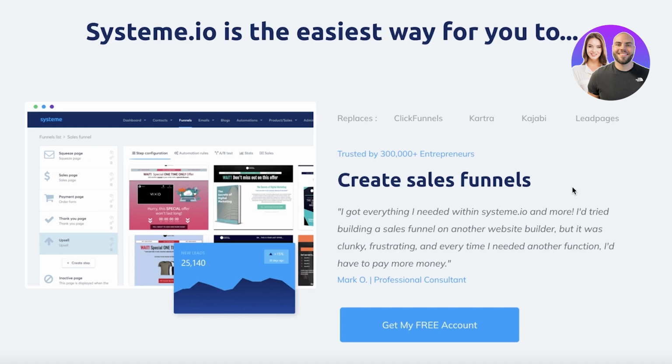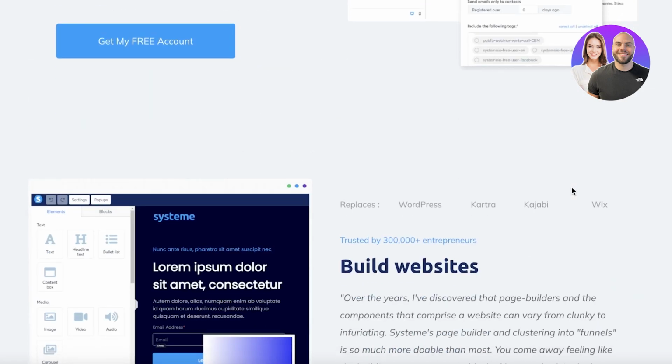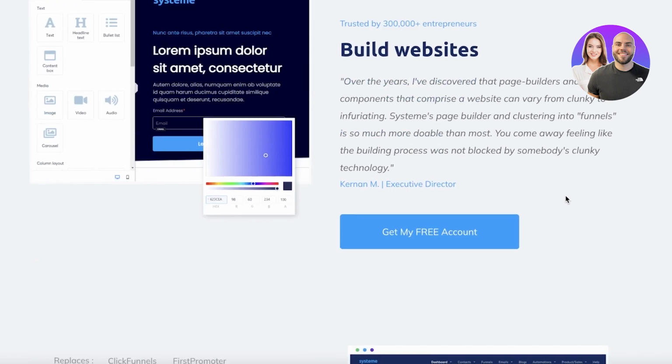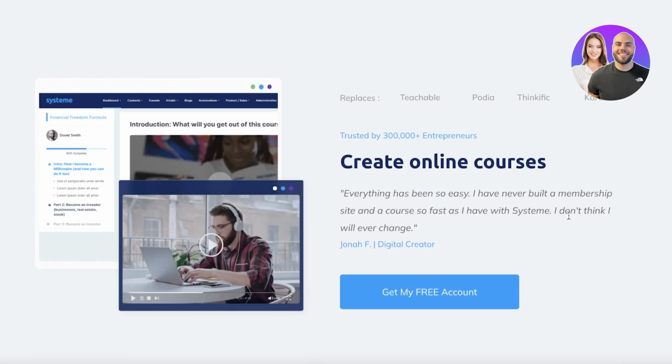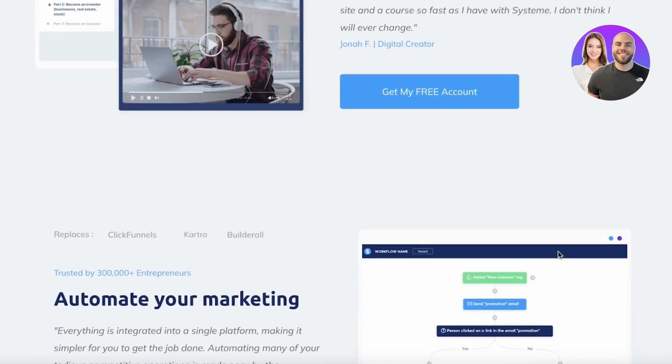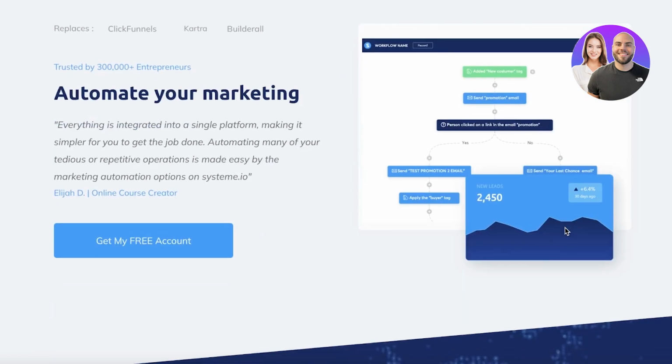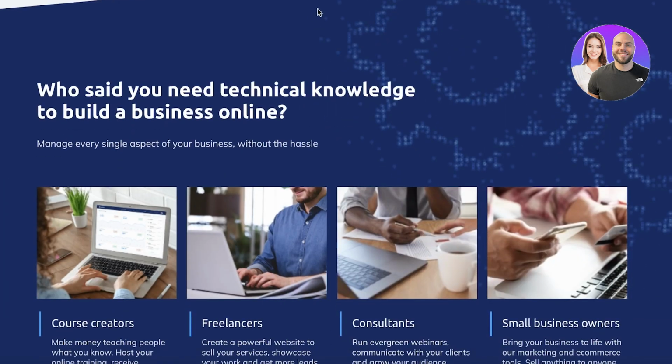Plus, they have a bunch of different tools that can help you in expanding your business, building sales funnels, sending emails, building websites, and so much more. Plus, you can add multiple different members in your workspace. So if you have employees, you can work with them. You can build your product and courses and automate a lot of the functions of your emails. So let's get into it.